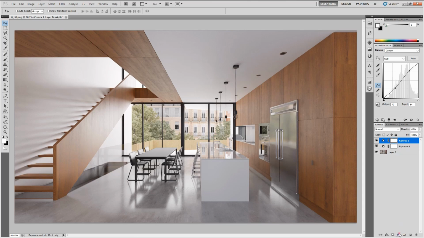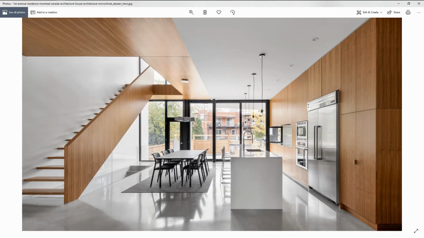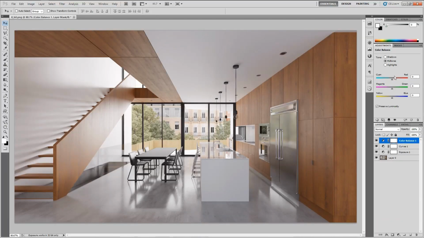The next step is adding the color balance layer. And here we're gonna look for the color balance we have here in the reference. So I'm gonna start with midtones and play around with this slider, move it left and right. You can do this by pointing your mouse cursor and using the scroll. To increase the increment, you just hold the shift key, and you can now change this value by every 10 steps. So I think if we move towards the reds, that's not the thing we're looking for.